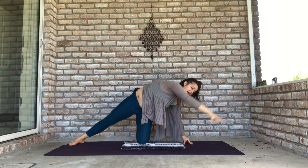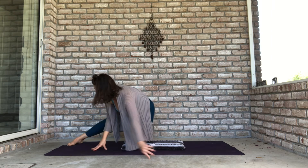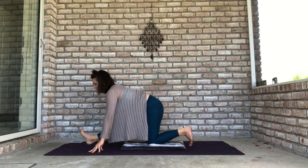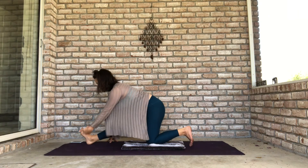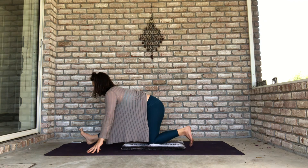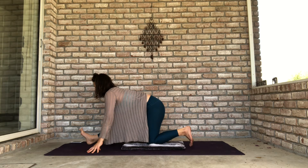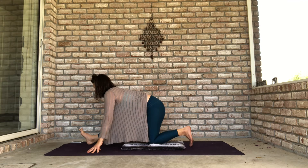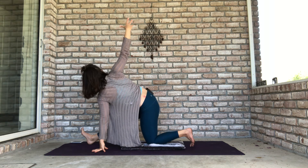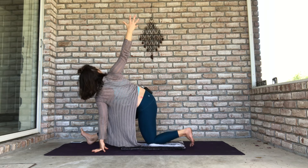Lower your right fingertips down to the floor, walk to the center between your legs, and walk all the way around towards your right foot. Lift the ball of your right foot up, frame your right leg with both hands, and pull from your heel back towards your body. Take a full breath in, full breath out. Keep your left hand down, reach your right arm up — keep pulling from your right heel back towards your hips for more stability through your legs.